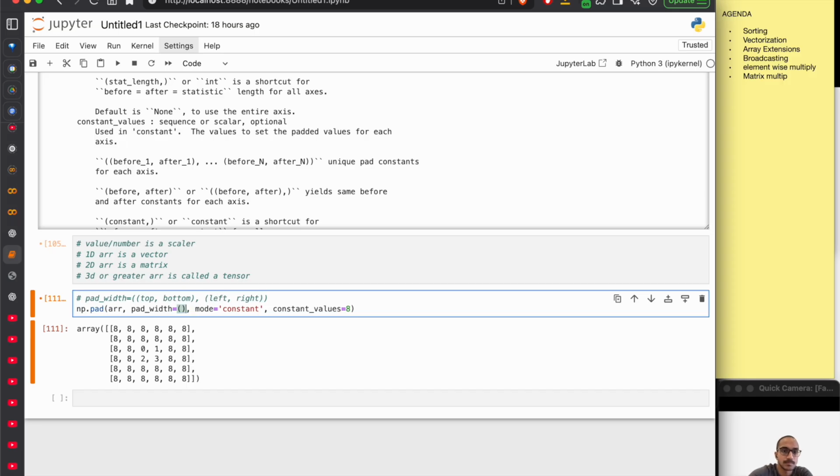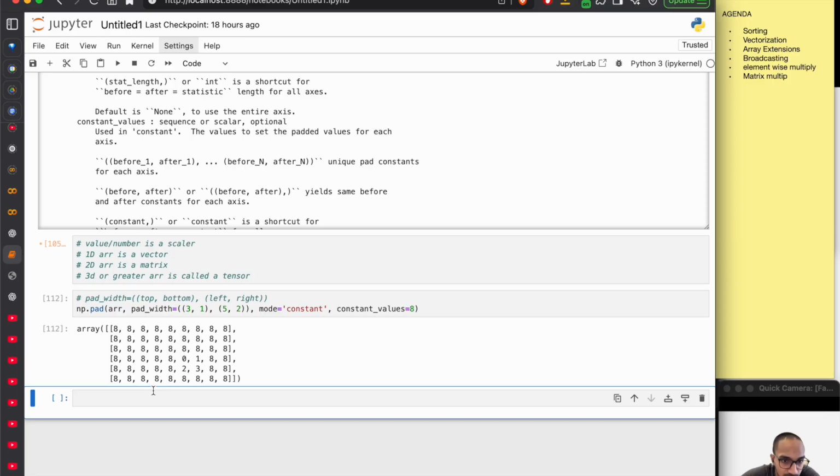So let's say I want 3 walls at the top and maybe 1 at the bottom, and then I want 5 on the right and 2 on the left, let's say.